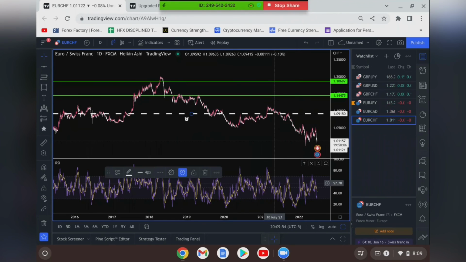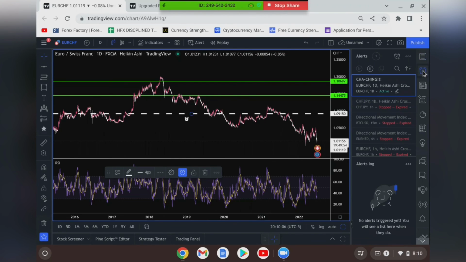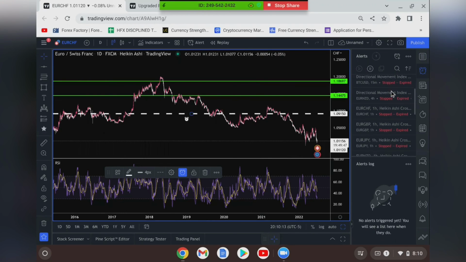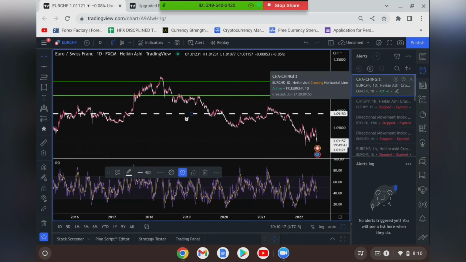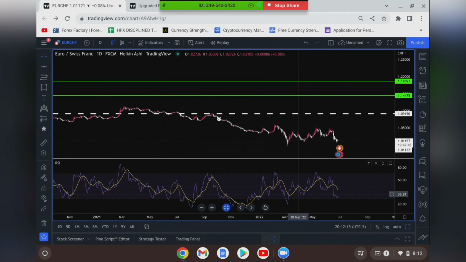And now, you guys, we actually have an alarm set on this line, and it tells us because we have a little alarm icon here. On top of that, you guys, if we come over to our right menu and we select alerts, it will also tell us what alerts that we have active. Not only will it tell us our active alerts, but it will also tell us all of our expired alerts from the past. All right, so you guys can see I'm not kidding. I really do use these alerts. I have a few that have expired already.